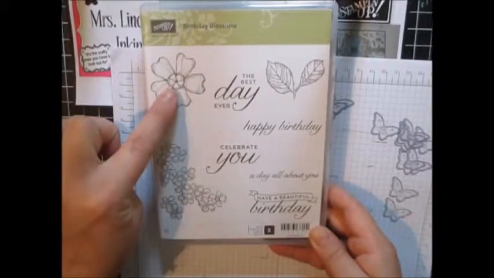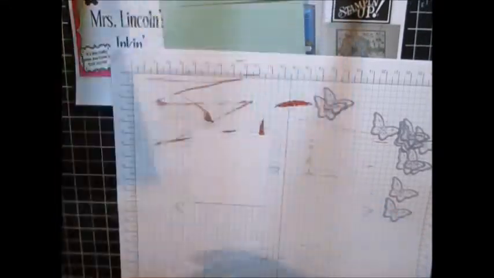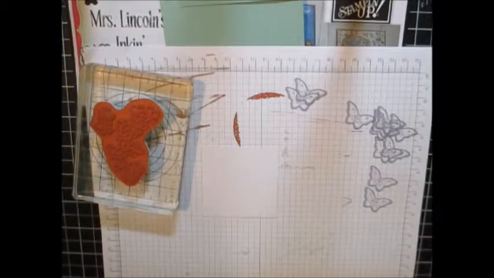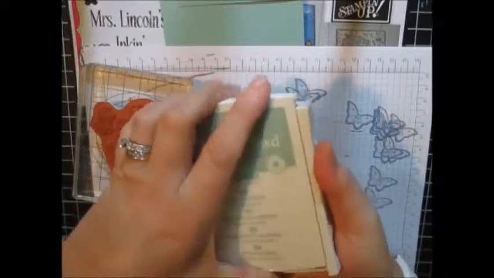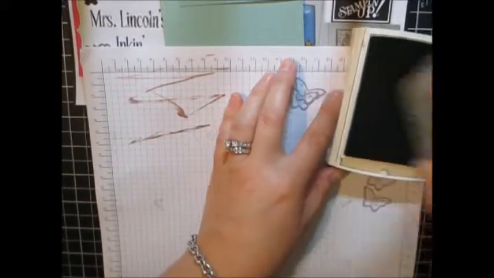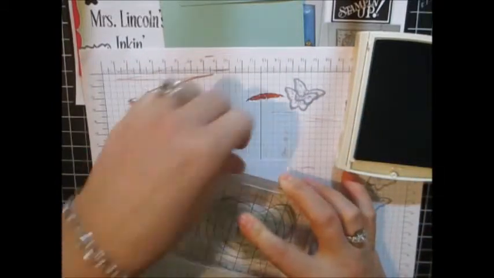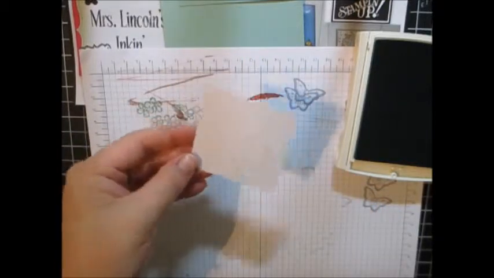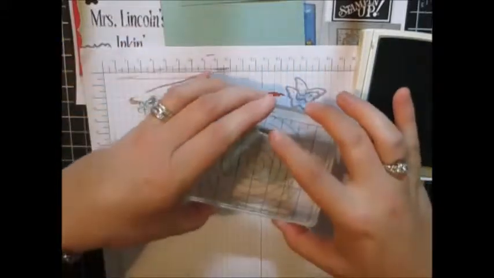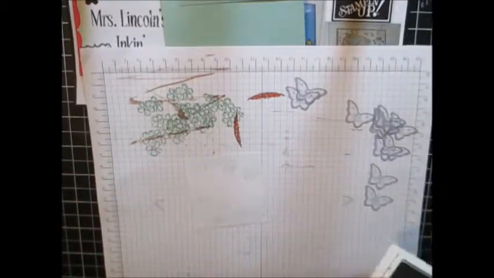And I'm using the brand-new stamp set today. It's called Birthday Blossoms. Love it. And I'm using this flower image right here, and then my greeting is going to be the Happy Birthday from right there. So on my 2 and 1⁄2 by 2 and 1⁄2 inch piece, I'm going to take these flowers, and I'm going to take some Mint Macaron, or macaroon, or however you say it. I'm not sure. And I'm going to ink my flowers up. I'm going to stamp off, and I'm going to put these flowers right down here at the bottom. It just gives it a nice little subtle image. I'm going to do the exact same thing on the top. So stamp off, and then stamp. It's just really nice and subtle and pretty.